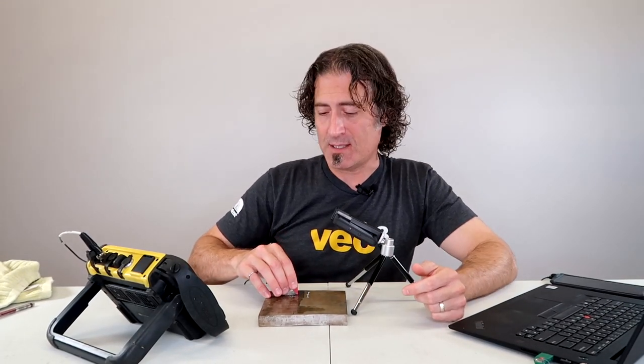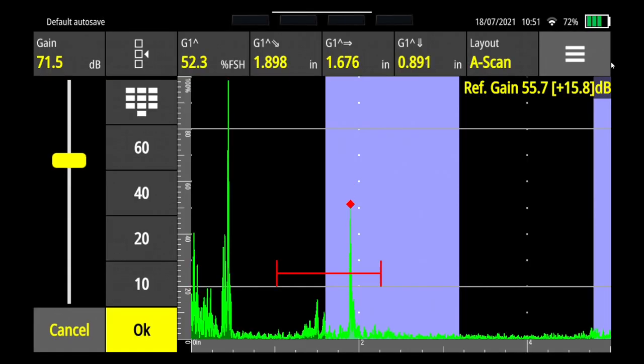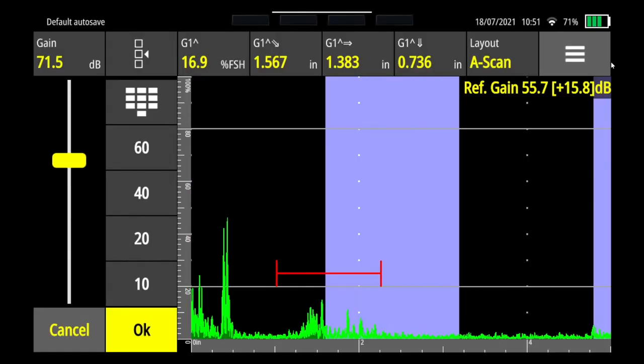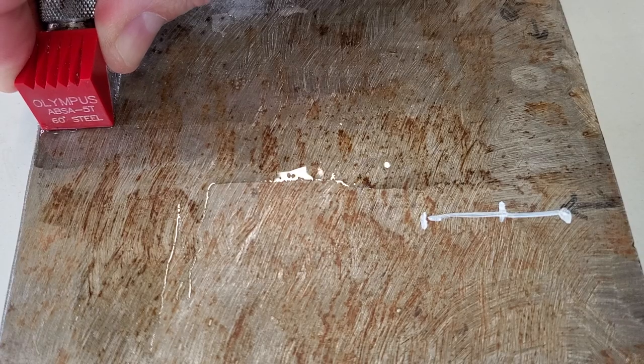I'll take my probe, put it back down here, and turn the gain way up so we can see what's happening — you're going to have to do that to find these last little signals. Just keep moving it. See there's a big spot there — that means it's still around. See there's a nice big spot here. Keep moving — see where it peaks, right about there. I could mark that, but I'm going to keep going to see if there's any more. There's another little bit right here, up and down. I happen to know that's right at the end. So you're going to move your probe till about right here, mark the flaw end right there — and that's how you use the max amp technique.